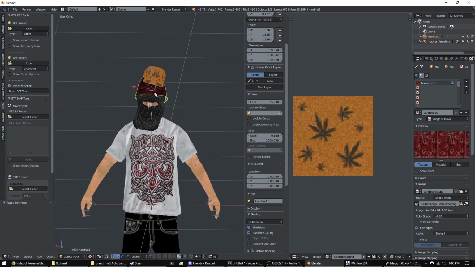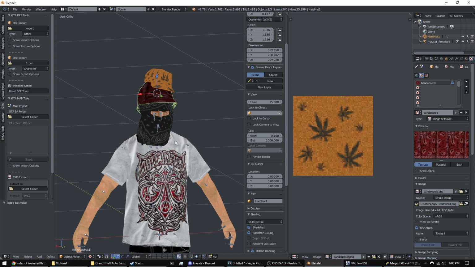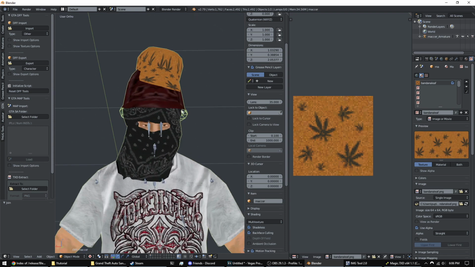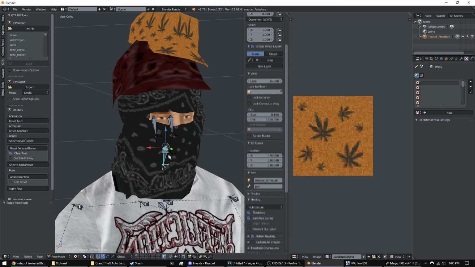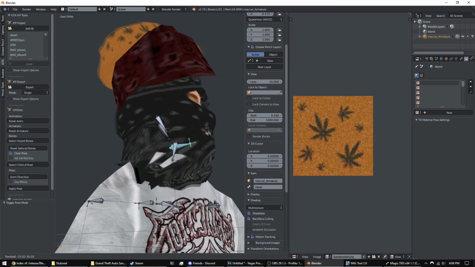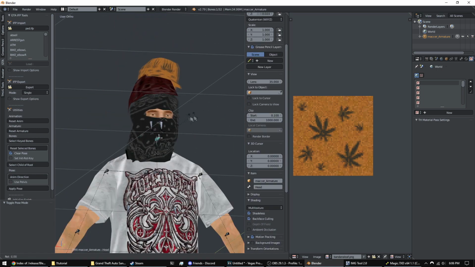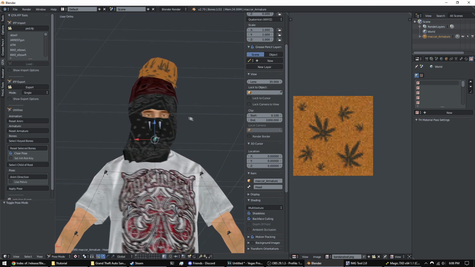So, select your hard hat, then select your mesh and hit Control J. Then select the armature, go into pose mode, select the head bone. You see the hard hat we just added isn't rigged.